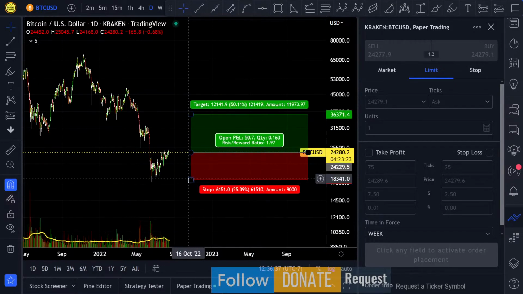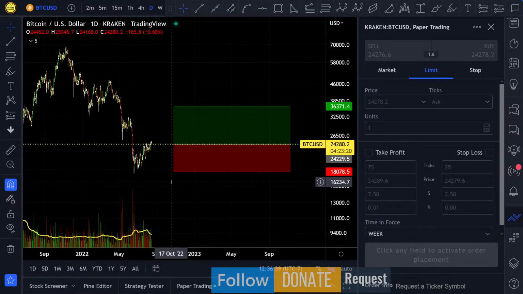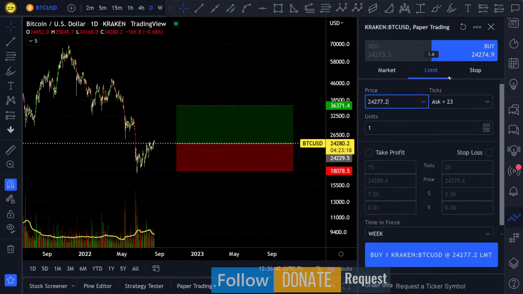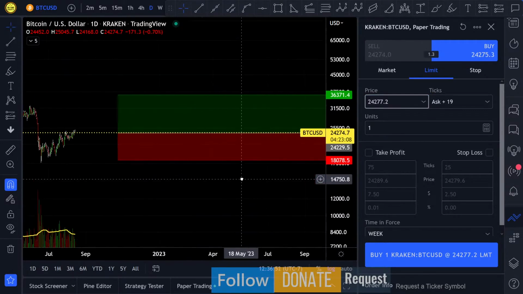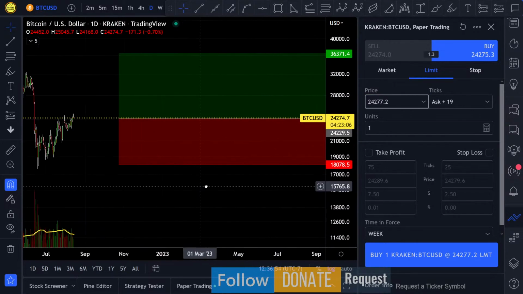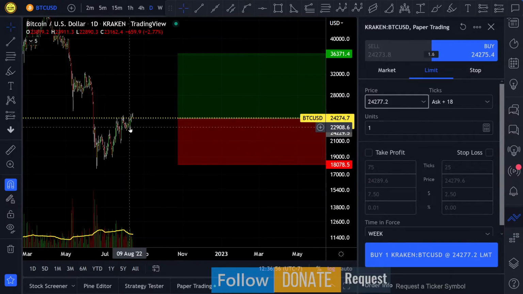So I recommend that. So let's just say you pretend you're doing an investment practice, right? Just putting in the order is practice, right? The more times you do it, the better you are going to get at it. So let's pretend I'm a Bitcoin investor, and I just happen to randomly buy at the price right now at $24,274 basically. So I'm going to do a limit order. How many Bitcoins do I actually want to buy? It's a thought process you start going through. How many Bitcoins do I want to buy?